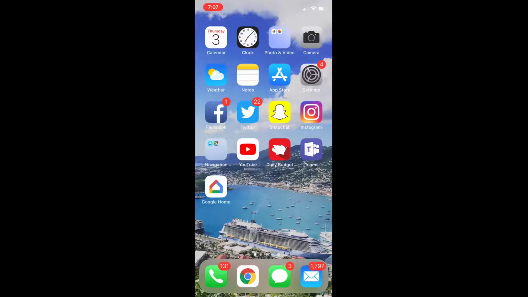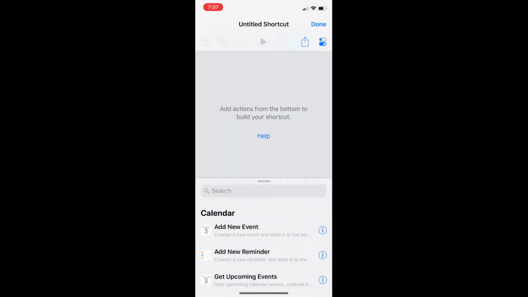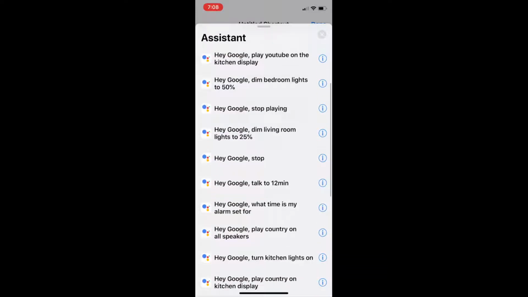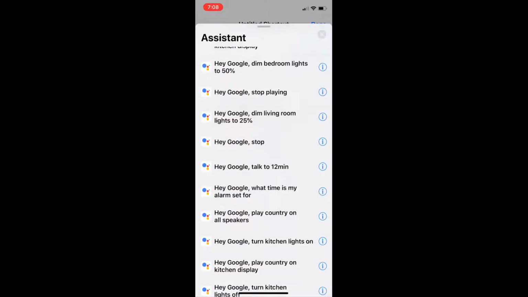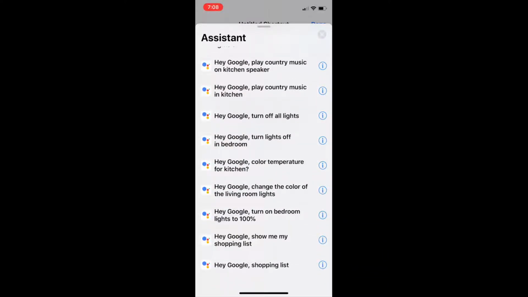Alright, so we're at the home page, and we're going to be using the Shortcuts app, which can be downloaded on the App Store. We're also going to need Google Assistant, Google Home, and any other device that works with Google Home. But for some reason, the Shortcuts app does not allow you to actually put in the commands for Google Assistant. It reads what Google Assistant has done in the past, like it caches all of the commands that you've given it. So these are all the ones that I've typed in or said to my Google Assistant on my phone.